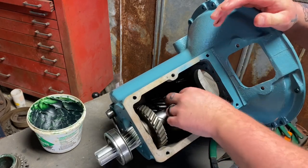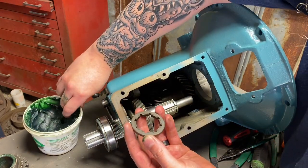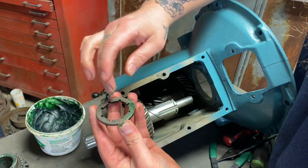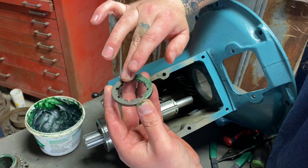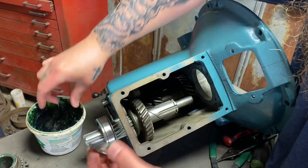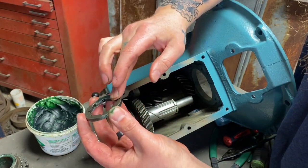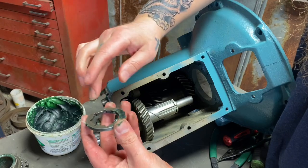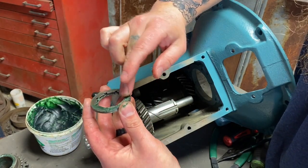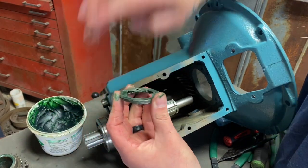So let's put this together for real, and I'm going to lube a couple things as I go. Let's lube this little piece here that second will be running up against. Make sure this is not an original. Make sure this is a replacement. I always replace these. This is a wear area. And a little excessive lube. It will work itself away eventually right here in this area because it's a highly moving area. Easy for oil to get to. I just don't like to leave anything dry.